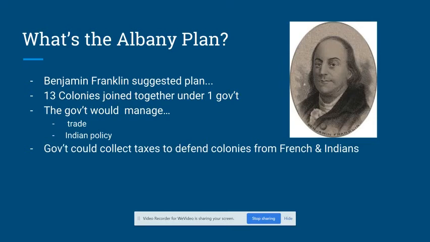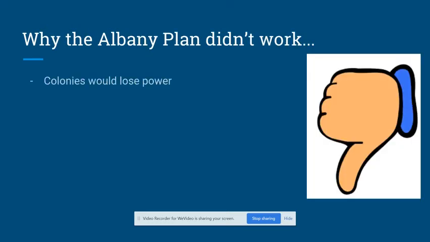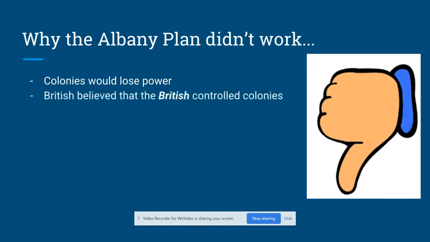Some people, like Ben Franklin, really liked the idea, but most colonists didn't. The colonists didn't like it because if colonies signed onto the Albany Plan, they would have essentially turned over some of their own power to this new Congress. For example, if New York was regulating Indian trade and then signed the Albany Plan, New York might not be able to regulate that trade anymore — instead, the general colonial government would oversee it, and might act in ways that New Yorkers didn't like. In the end, not one colony joined this colonial legislature.